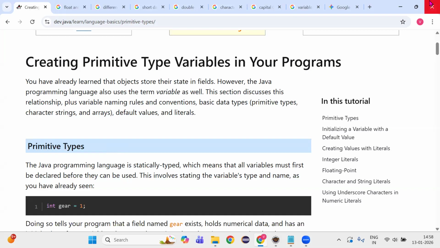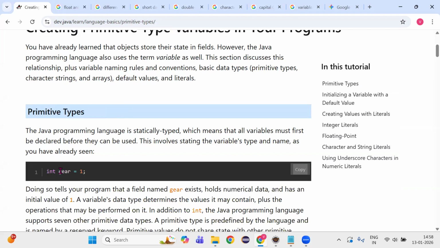Suppose for example, we are creating a field of the object bicycle, that is gear. So this variable gear, when we are defining it, we need to mention its data type, what type of data it will hold. So since gear is a numeric value, we mention its data type as int. If you don't mention the data type, then the compiler will give you an error. Statically typed means the error is given in advance.